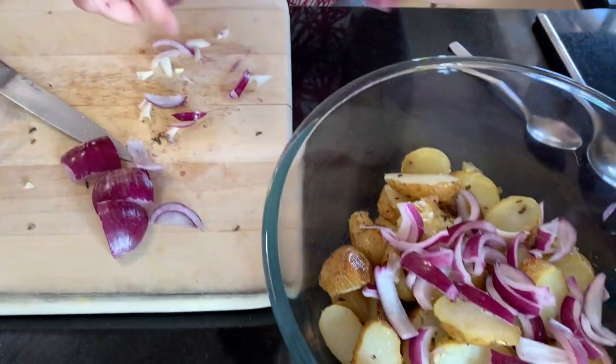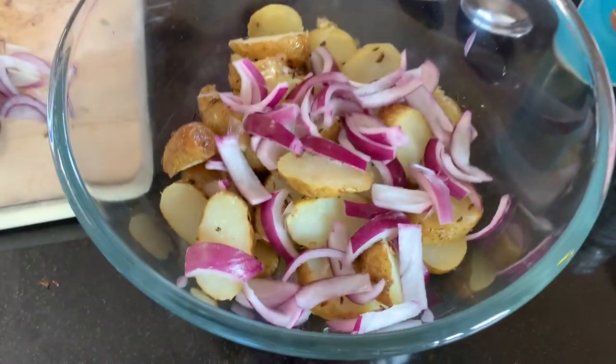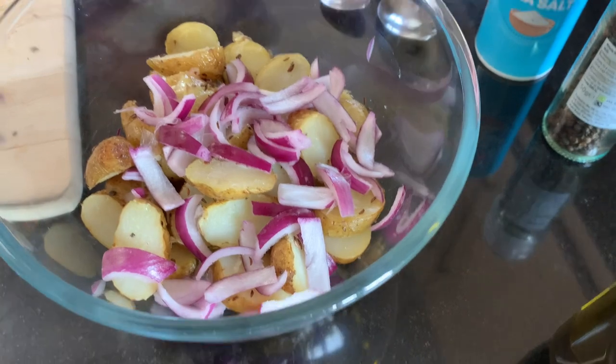It's all pre-planned. So I'm just going to leave that. What's up with that onion? It's got that stupid skin on it. It's so slippy and I don't like it. But I'm not doing it. That looks enough onion though, to be fair.